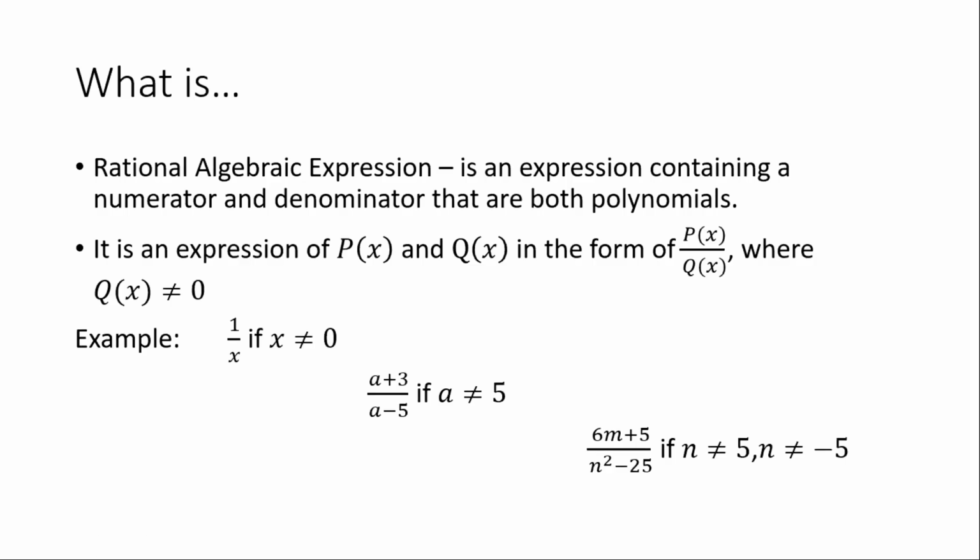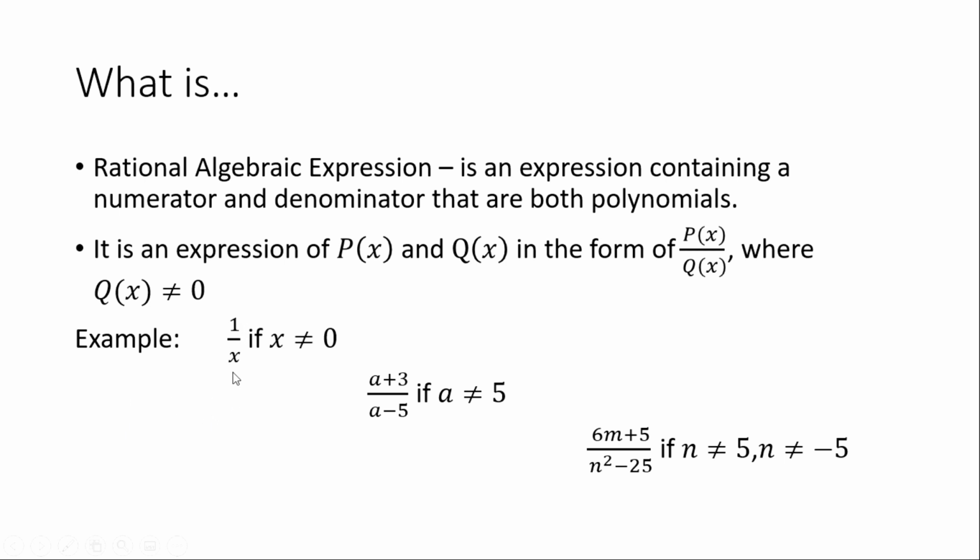So what are rational algebraic expressions? So RAE, or rational algebraic expression, is an expression containing a numerator and denominator that are both polynomials. So kaya kanina na-recall natin kung ano-ano yung mga polynomials at hindi polynomials. It is an expression of p of x and q of x in the form of p of x over q of x, where q of x, which is the denominator, should not be equal to 0 para hindi siya maging undefined.